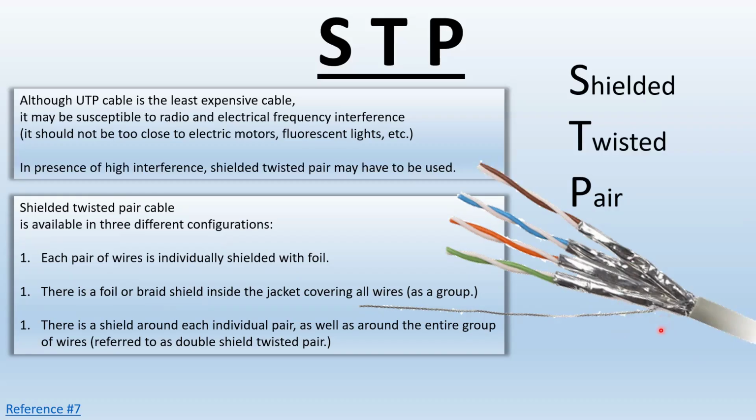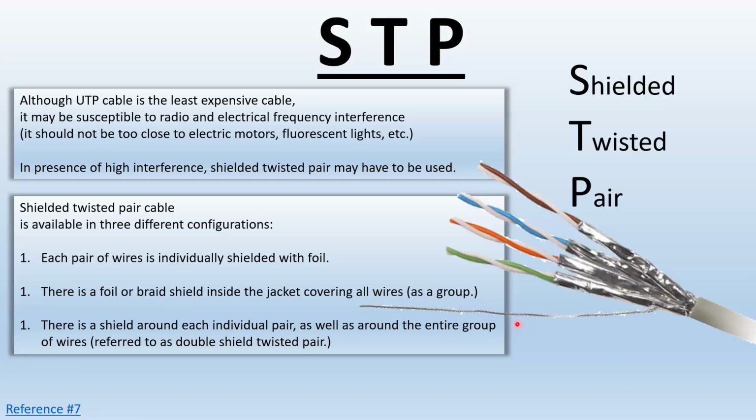Now, these cables are more expensive, and the jacks and paraphernalia are more expensive, and installation is more expensive because it takes more time to install that. And you have to pay close attention, because this here, it's the shield wire that is kind of wrapped around the shielding, and it has to be grounded. And sometimes the situation calls for one side to be grounded. Sometimes the situation calls for the other side to be grounded. But for the most part, both sides have to be grounded.